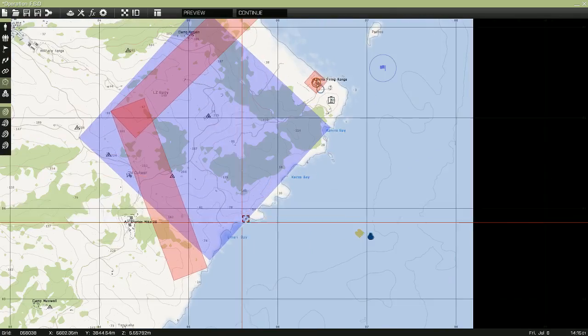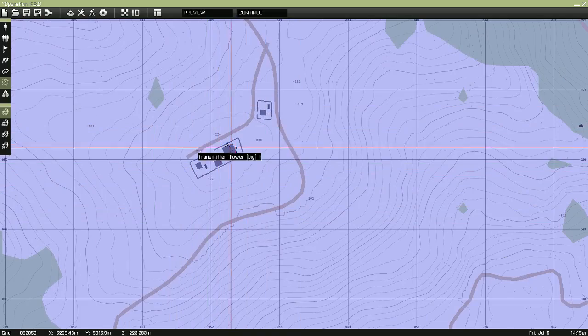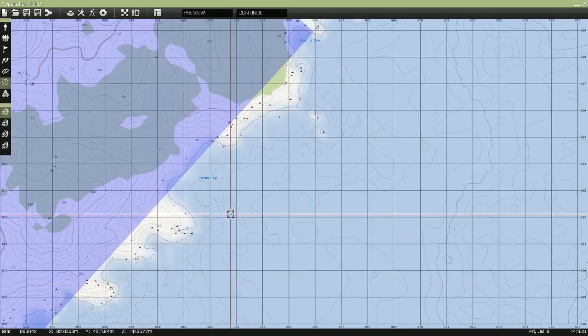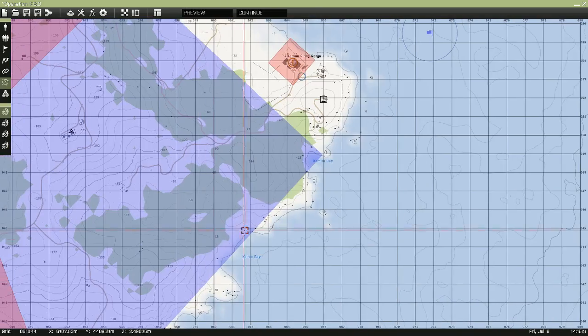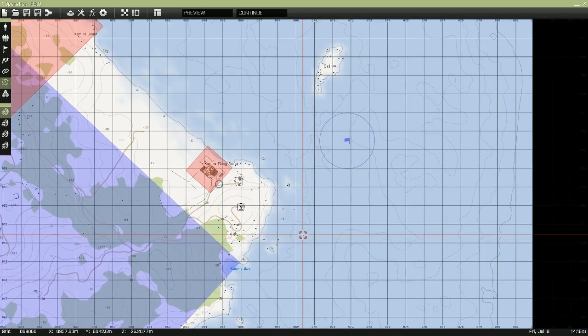Now into the actual mission. Main objective is going to be a radio tower right there, or transmission tower. You're going to come in from assault boats, and you're going to drop off. You can choose anywhere on the coast. You'll be the team leader, or the player will be the team leader, and they'll be able to drop off anywhere they want, or lead their team wherever they want.